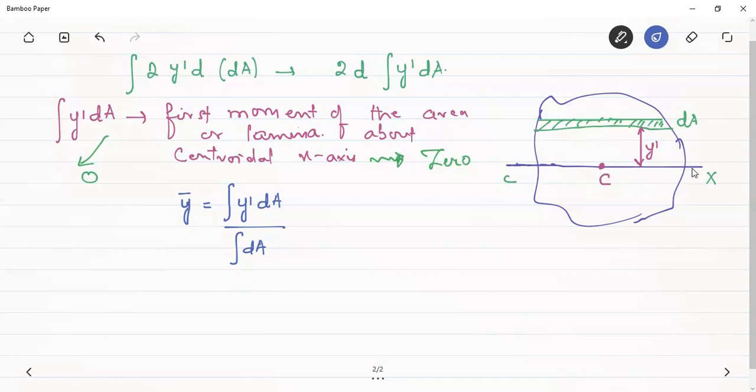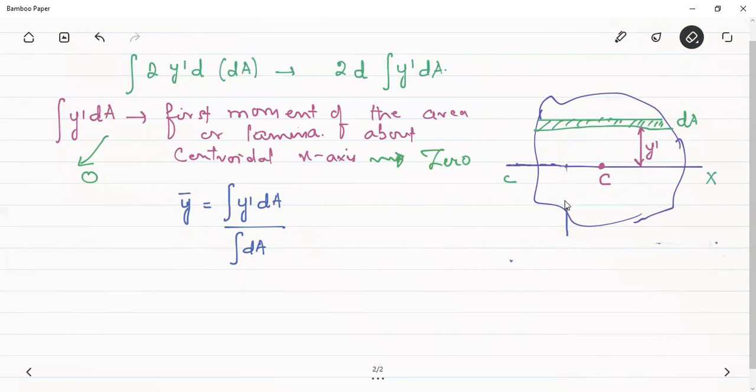The centroid is on the centroidal x-axis, therefore its y coordinate will be 0, but with respect to which axis? With respect to this centroidal x-axis. Suppose I take an example of any general axis, the x dash axis. If I ask you to find the coordinate of the centroid of this plane figure about this axis, obviously that will be given by this distance, whatever the distance may be. But about the centroidal x-axis, the coordinate of the centroid is 0, that is, the y coordinate is 0. So let's rub this off.